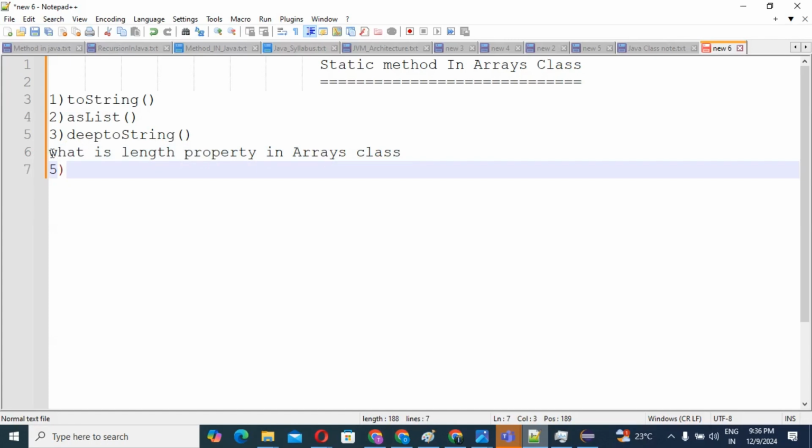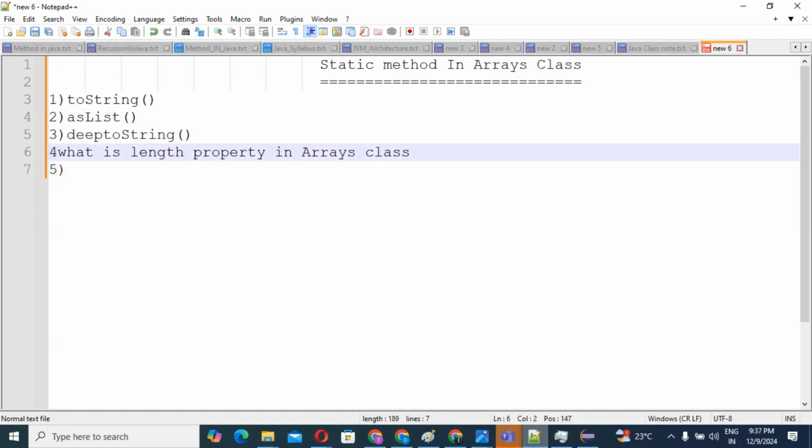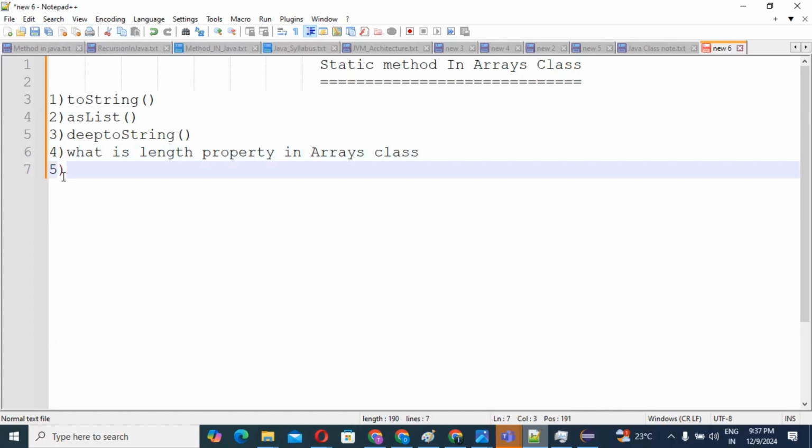Then I will explain how we are going to reverse an array. How we can reverse array elements.